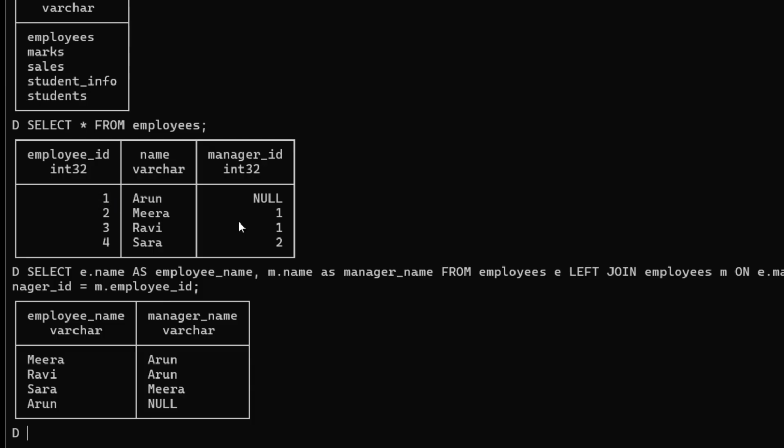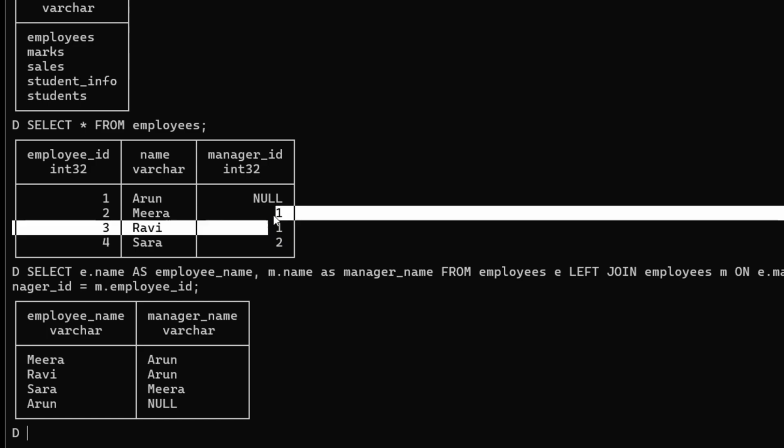So Arun is the first one, okay, and Sarah, Meera, Arun, null. Okay, to be clear, every person has an employee ID and a manager ID, and Meera and Ravi both have manager ID 1.